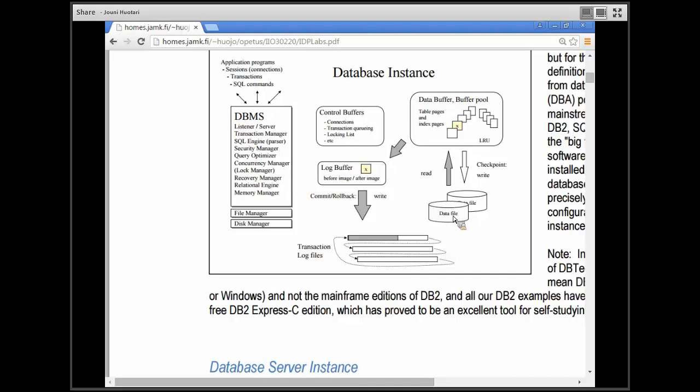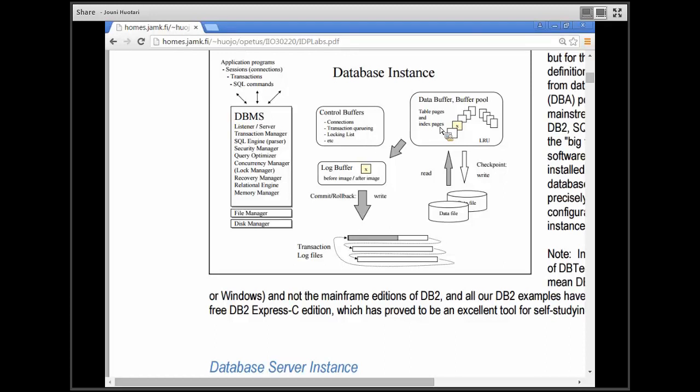Whenever you read data from the disk containing the actual data in data files, these are stored in a so-called buffer pool. In this buffer pool you also have index pages, not only information from tables.